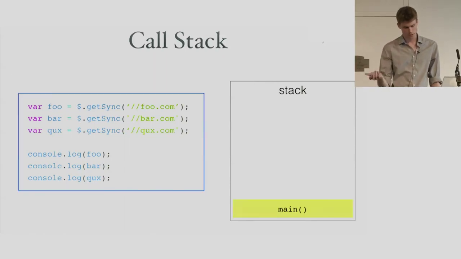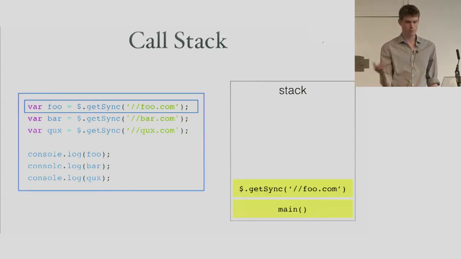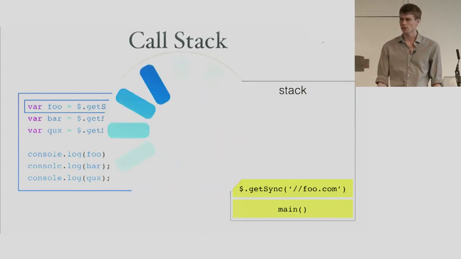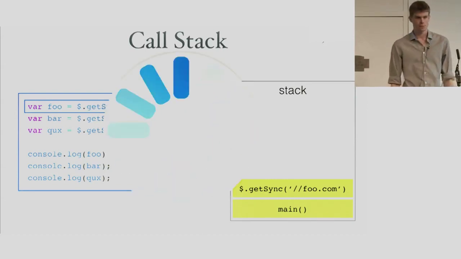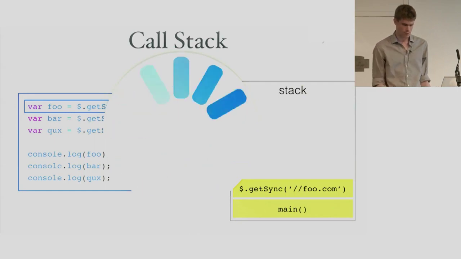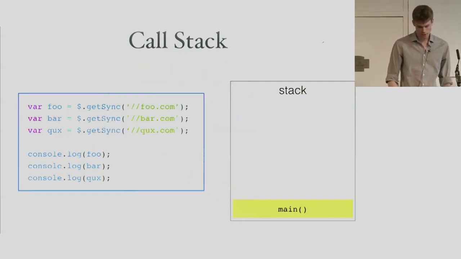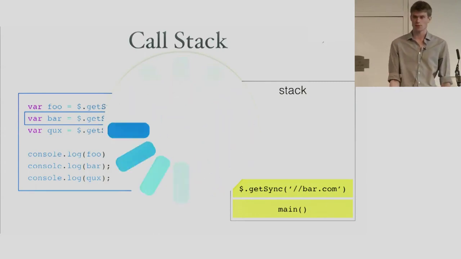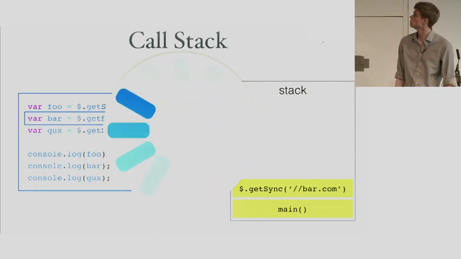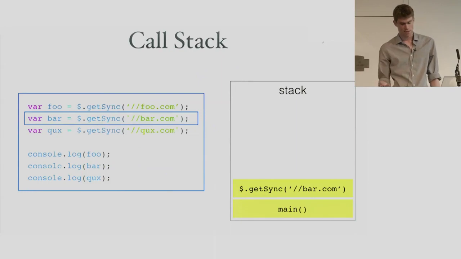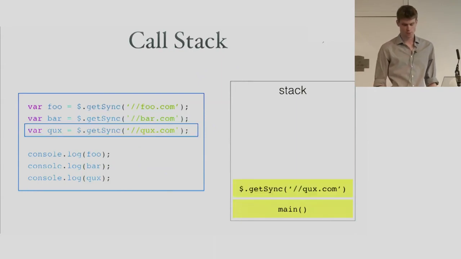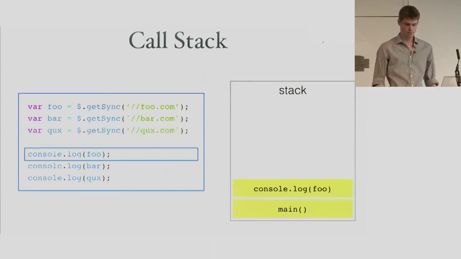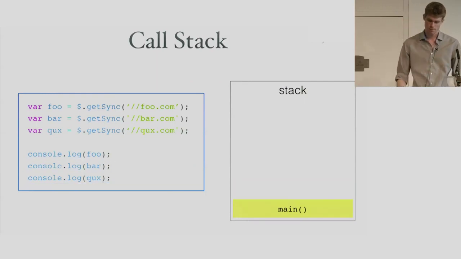So if we run this code, OK, we make a call to getSync. And, oh, I guess we wait. And at some point, it completes. And now we can make the call to bar. And we wait. And maybe this one never completes. Who knows? If it does, we can now finally call quux. And then foo bar quux.